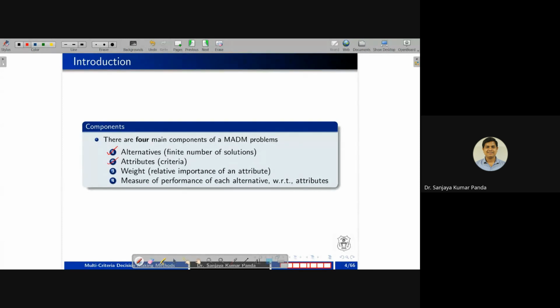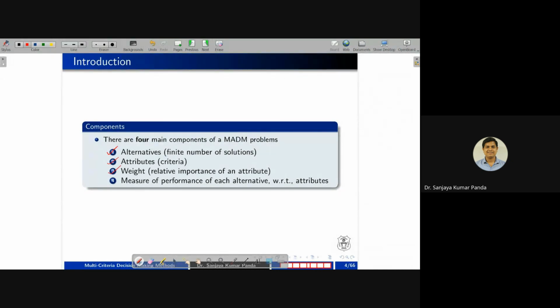If we have multiple attributes, each attribute is given a weight. For example, if you think cost is important, you give more weight to cost. If you think that no, color is more important, then you can give more weight to color. So it is the relative importance of an attribute. Note that finally the sum of all weights should be equal to 1. Initially it may not be 1, but when you apply MADM techniques, we normalize all the weights to 1.